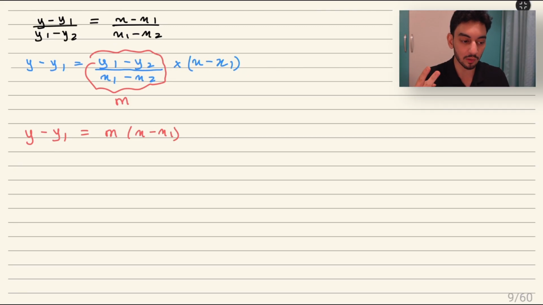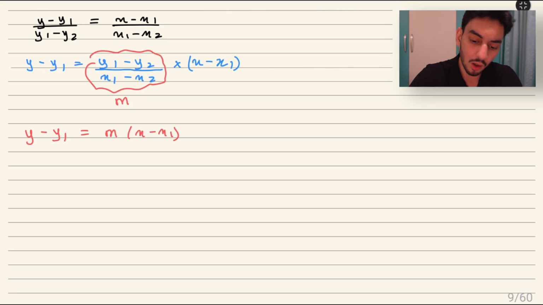So if 2 points are given to me, you don't have to use the 2-point form, you can use the slope point form also. Just figure out the slope from the 2 points and then use either of the points. If 2 points are given to me and I've also figured out the slope, I don't have to think about whether to use point A or point B. I can use either of the points, I'll get the same exact equation. And that is the entire concept of this thing.